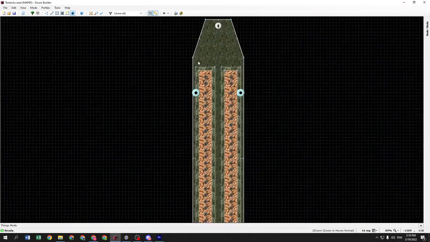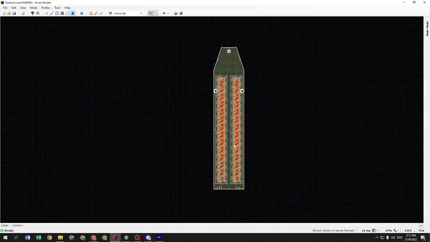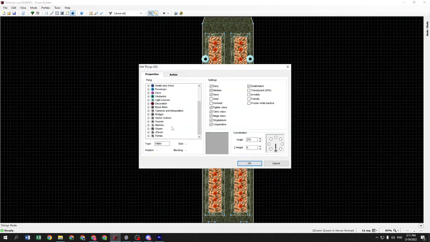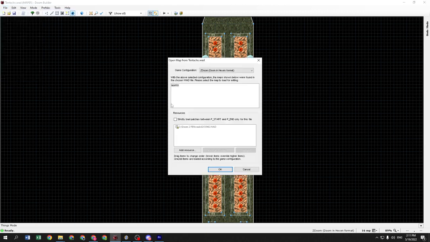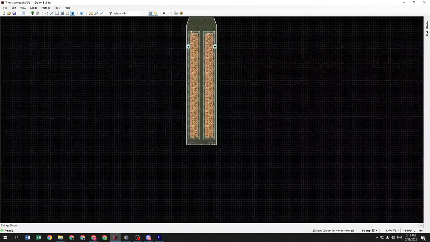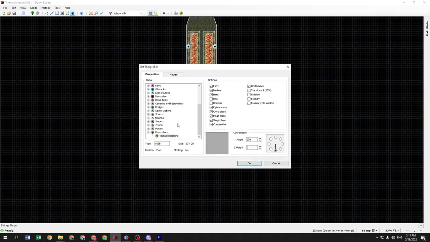Just because now it's all grayed out. All of my actors are gray. So what happened here was, let me open this again. Oh, they're not gray anymore. So what happened here is that if I just right click, it used to be decorate, and it used to be tentacle barrier without any space.